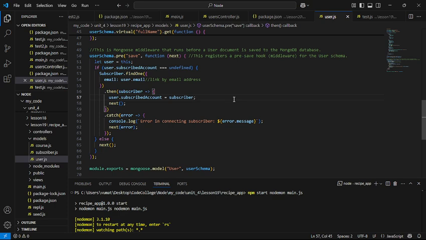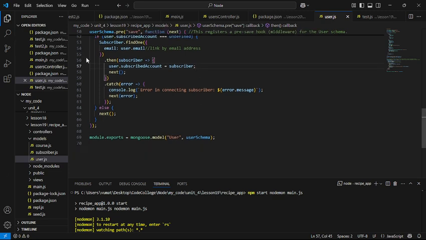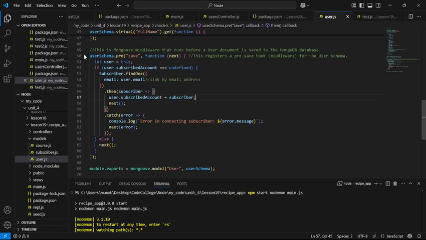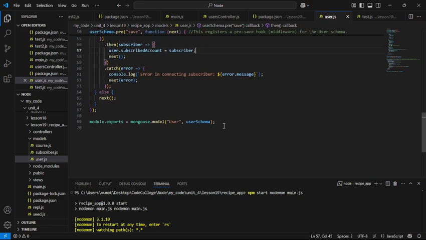Now subscribed account won't be undefined because it now contains the object ID of that specific subscriber. Then next says we must go to the next middleware function. The catch block just logs an error if this is not executed. So that's basically how that works.